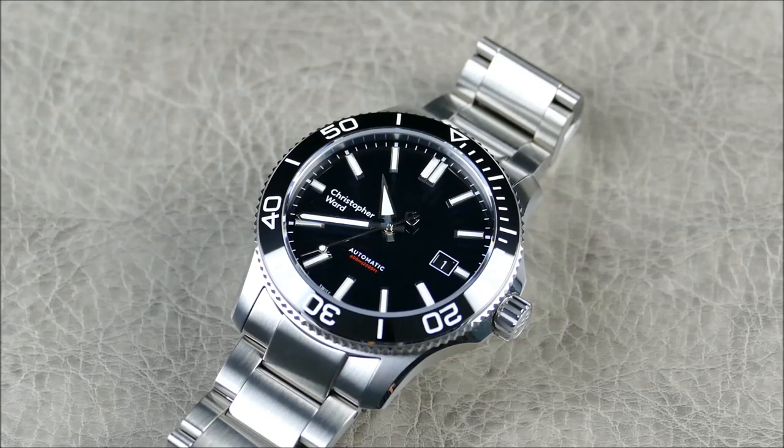They have a formula, they have something that works. I think this works, and people who aren't watch fans will appreciate the contemporary design, which is still minimal enough to be quite classic. I think this design will last the test of time as far as their design language moving forward. This is kind of the beginning of the end — closing a curtain and a chapter on every other Trident that came before it. This is really the pinnacle of what they're doing.